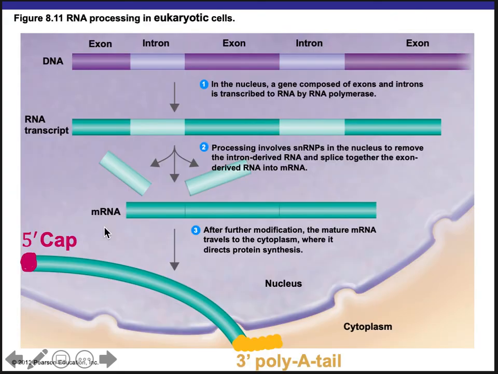So this is an image of what that looks like, right? You have a gene and you have these introns that are interrupting the gene that have to be cut out. And we call that splicing. And then all the exons need to be expressed, so they're put together, and that will be the actual gene from beginning to end.